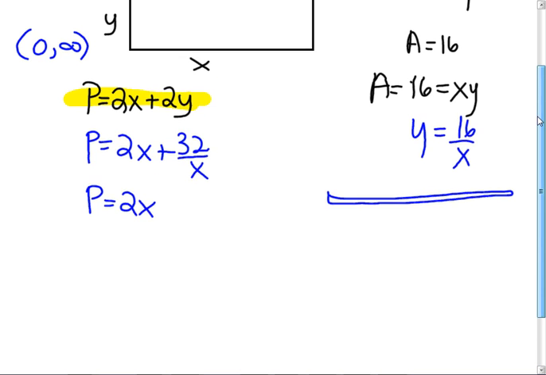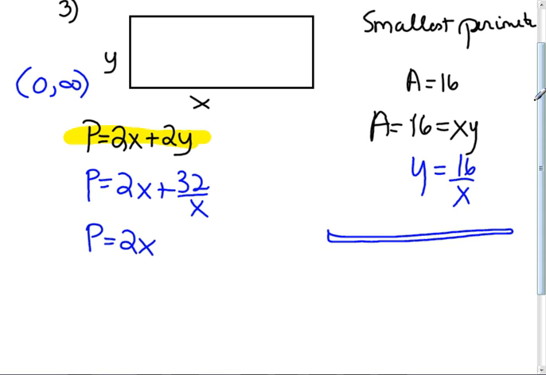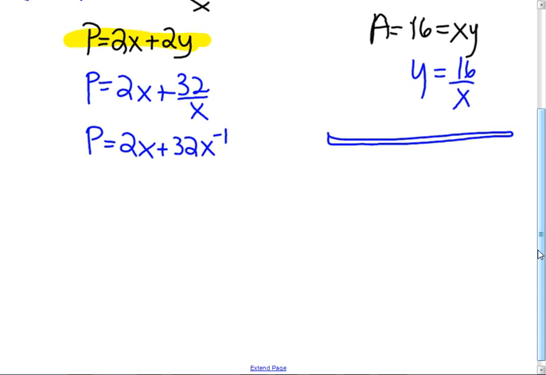Even if that area has to be 16, I can think of a very tiny number and multiply by another number and get 16. Or I can take a very large number and multiply by a very tiny number and get 16. It's open. Yes, you can go off to infinity with it. So this is 2x plus 32x to the negative 1. Even the fact that it's not closed on one side is enough to throw out the max-min existence theorem. I'm not happy, but I can argue this. What's p prime?